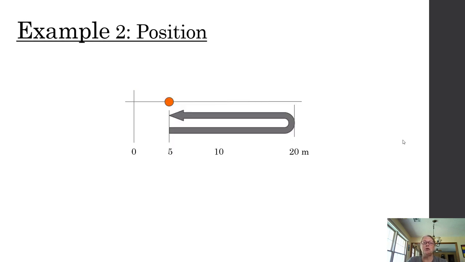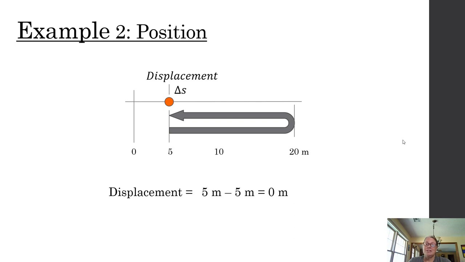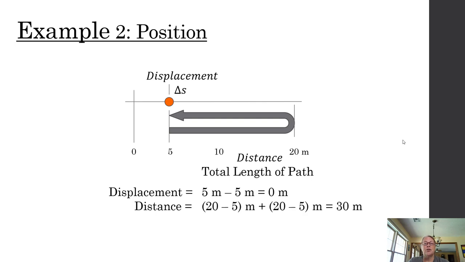So this brings us to this type of scenario, where what is the displacement here? I got in my car, I drove to Aspen, I had to come back home. I forgot something. So I'm starting and stopping at the same place. My displacement in this case, final minus initial, is 0. So you can have a displacement of 0. But our distance, we still have a 30-meter path that we did travel.